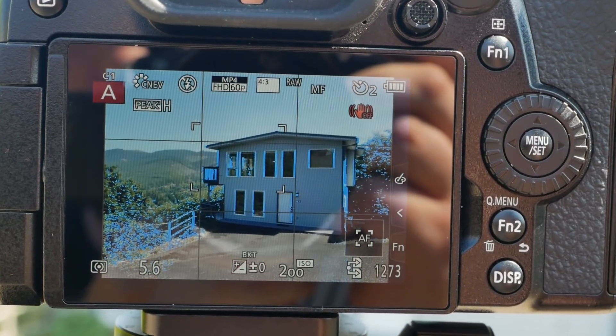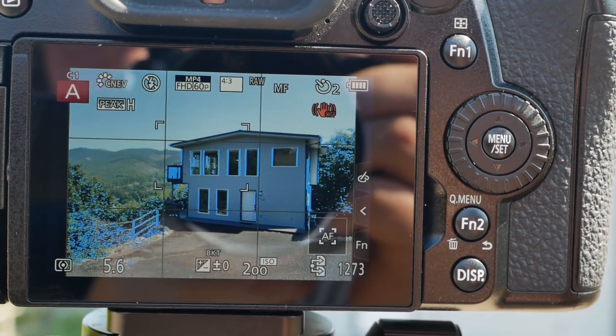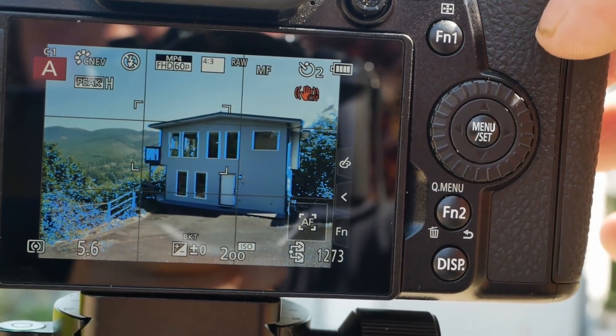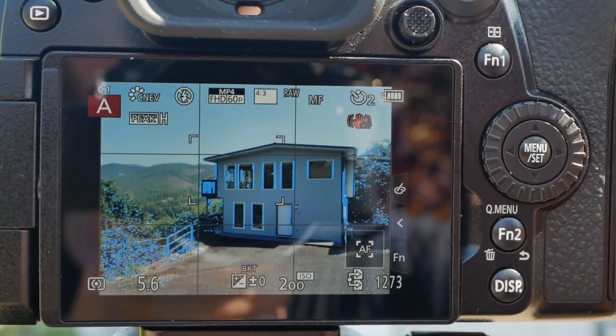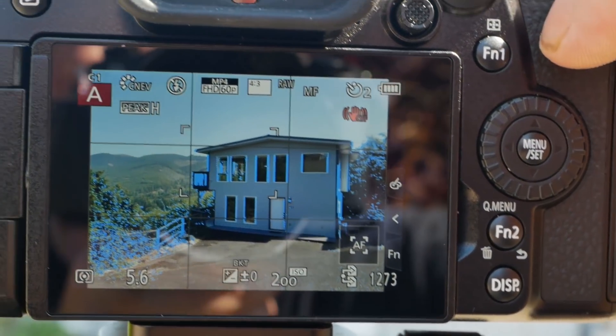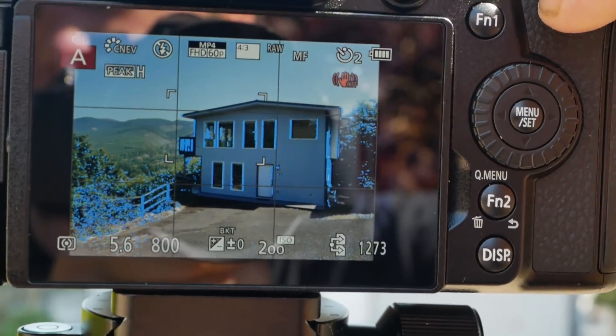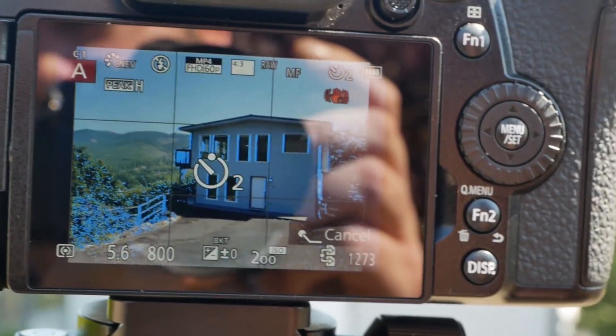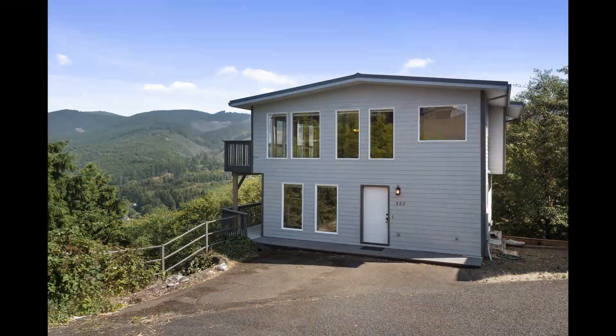Okay, we're just starting off with the typical front corner shot. Later I'll probably do something really similar with the drone, but I'm going to do it on ground anyway just to make sure we get the shot. Unfortunately we've got some stuff piled over there but hopefully it'll still be okay. I have all my settings saved to custom C1 — all I have to do is set this thing to custom one and boom, I'm ready to go. There's the first shot.